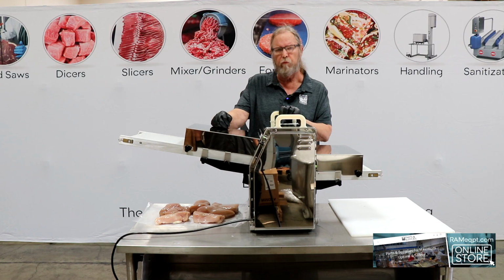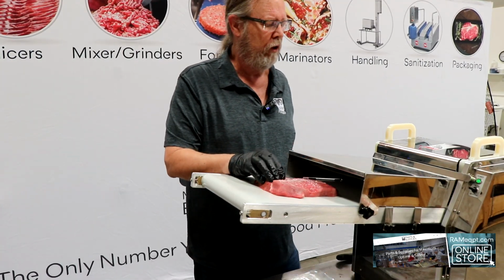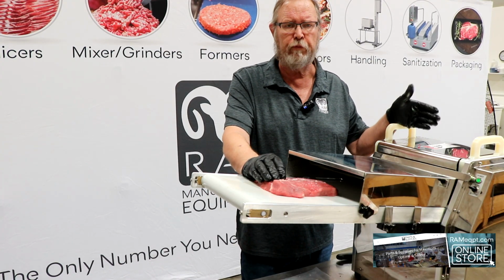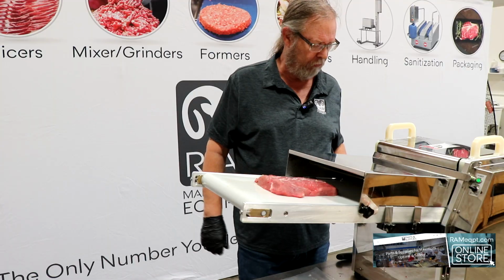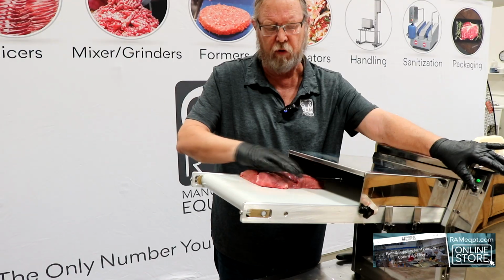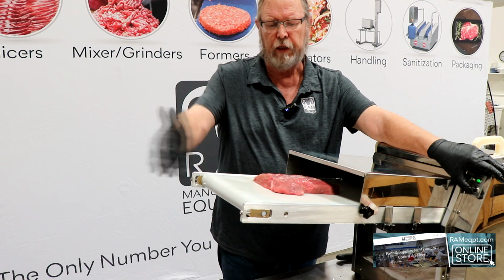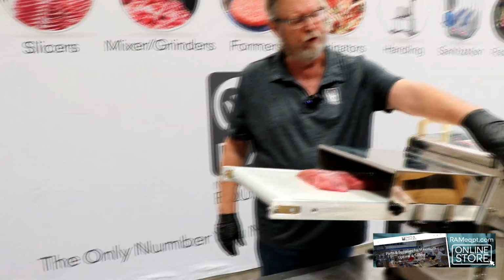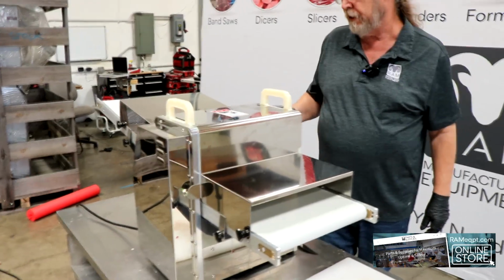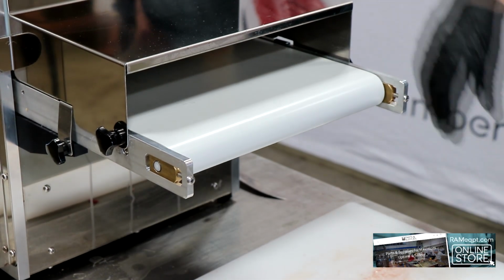So now we're going to go ahead and run some product. We're going to be doing our top round, going through a 3/4 inch strip cut, and then after we strip cut it, we'll pick it up and we'll do a 3/4 inch dice. So we put our piece of meat on. Obviously you can see you've got more room to put two side by side, depending on what your volume is, end to end. Just flip our toggle switch up. Product starts moving through on the conveyor, starting to go through the strip cutting blades now.